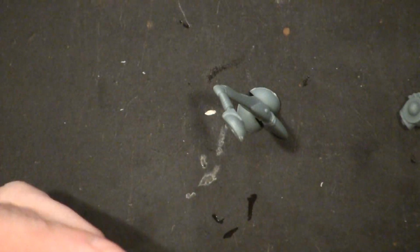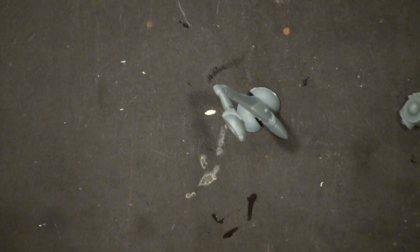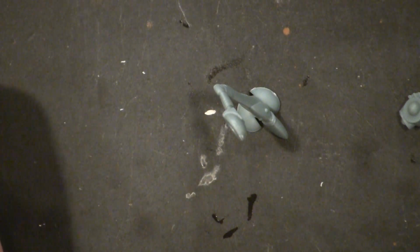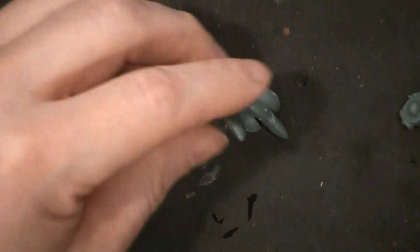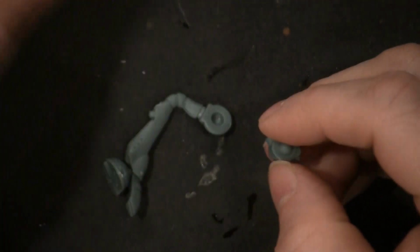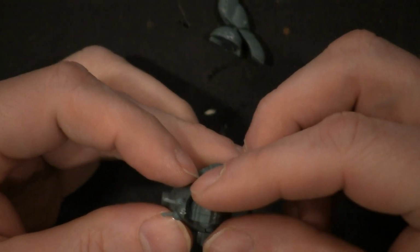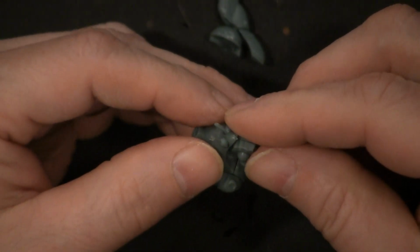The one that is closest to being dry will be the one that I actually do this with. And that is... No, I'm not doing that yet. I want to make sure that this goes in here, and then I get to play with it. Because what's the point of having models if you don't get to play with them, right?